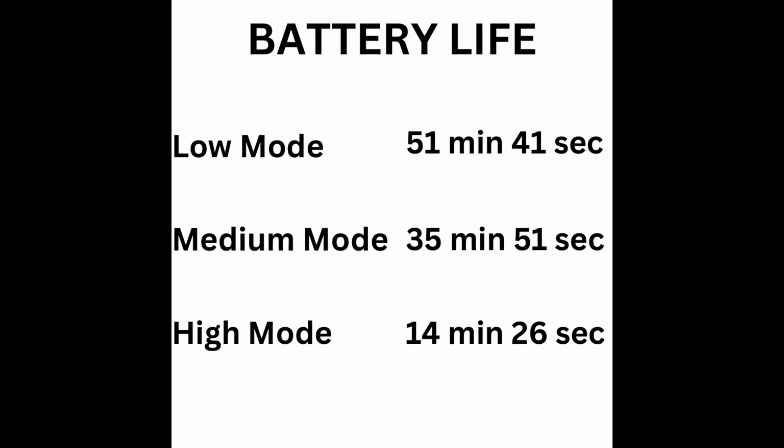I tested the battery life at each mode, low, medium, and high. In low mode, I was able to vacuum for 51 minutes and 41 seconds. In medium mode, I vacuumed for 35 minutes and 51 seconds. In high mode, I vacuumed for 14 minutes and 26 seconds. So the battery life is fantastic. I found those times being more than adequate for when I was vacuuming around my house.